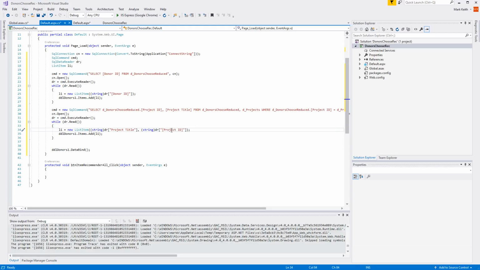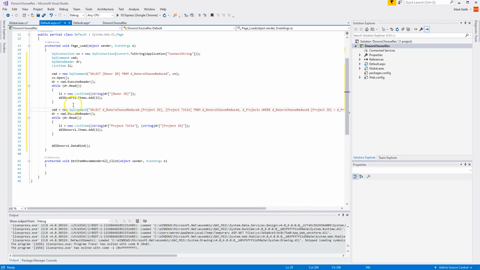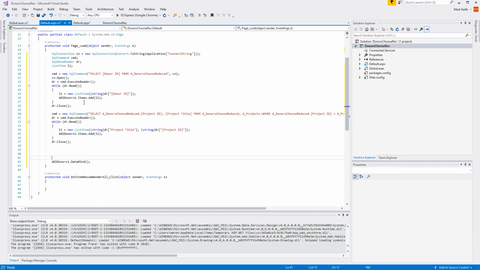And we're doing this. We don't need to open the connection again. We'll get an error if I have this, so let's get rid of that one. The other thing I should have done is, at the end of this, close our data reader right here. Good memory management, close it again down here. And somewhere down here, let's also not forget to close the connection. We don't have to close that one until we're all the way done. Okay, I think we're good.